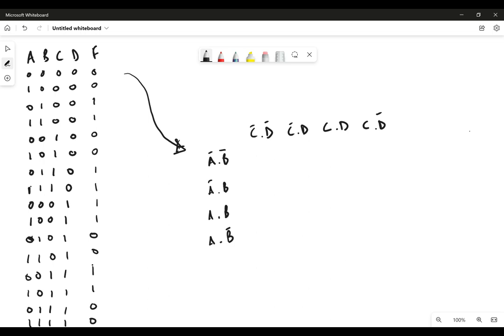Okay, so again, all we are doing is transferring all the logic out of here into this Karnaugh map. So the first row is not A, not B, not C, not D, and the output is zero. So we are putting the zeros in this bit here. Okay, so I'm going to work my way down this list.